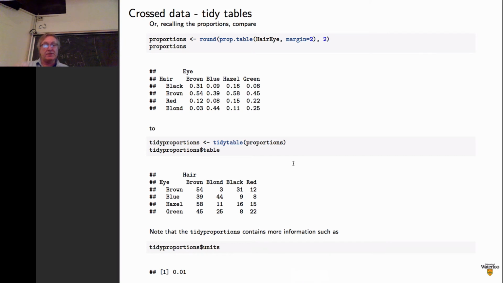Or if you look at proportions, again, you could do the proportions here and compare this table with the tidy table version. And the tidy table actually tries to get rid of these decimal places and give you the number of units. So tidy table is there for you. It's not on CRAN. I probably should put it on CRAN, but it's there for you to use on the course website. And you can imagine how you might develop algorithms to implement those rules that we do by eyeballing, especially for multi-way tables. Any questions?